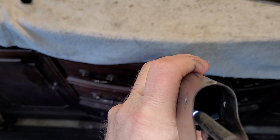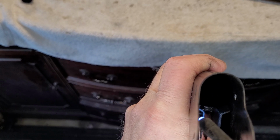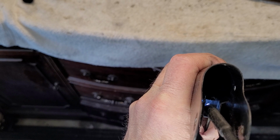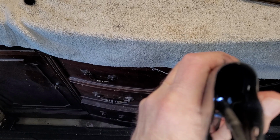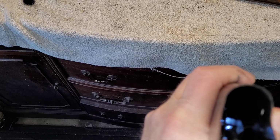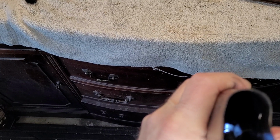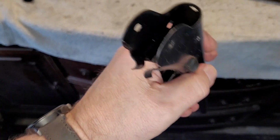Can you see that in there? Little bar going across here. That's hooked onto that safety. I'm going to push the safety, see if you can see it move here. See it? It's not too clear, but you can actually see it moving.